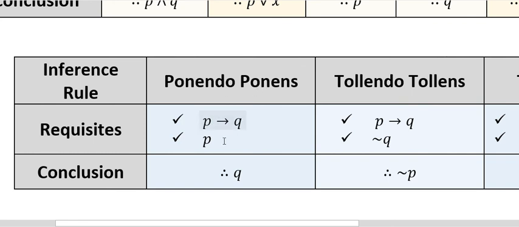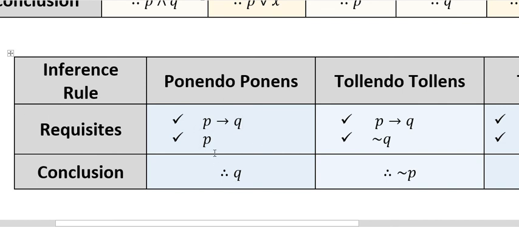The requisites, remember that you always need to focus: do I have these things? If I have them, then I can conclude this. The requisites are that you need two things: one, a conditional, and the other, and this is important, you need to have the first part of the conditional. The letter might change. You could have R in here, so you need to have R. You could have negative R, for example, and then you would need negative R. If you have the first thing of the conditional, then you can conclude the second one. As simple as that. If I have the first one, I can copy the second one alone.